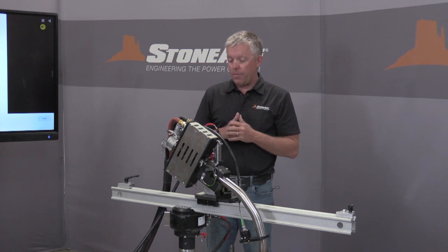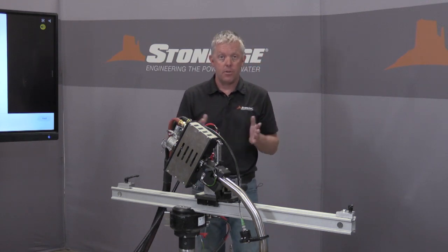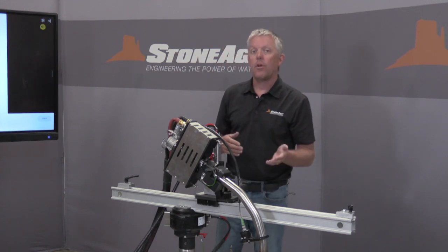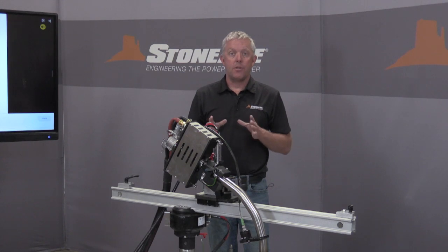Also, this equipment is available for both rent and for purchase. And at StoneAge, and I believe only at StoneAge, 100% of your rental dollars go to the ownership of the equipment. So this is a very modular system.